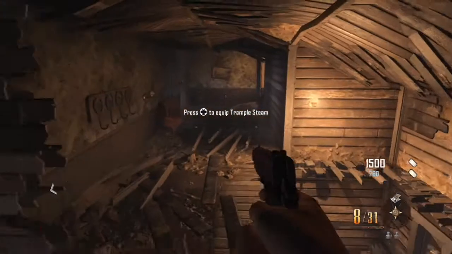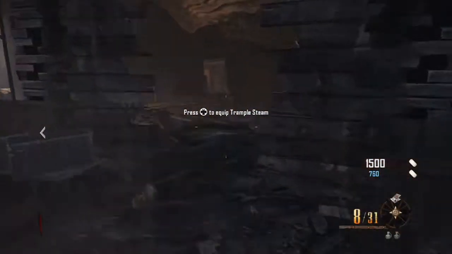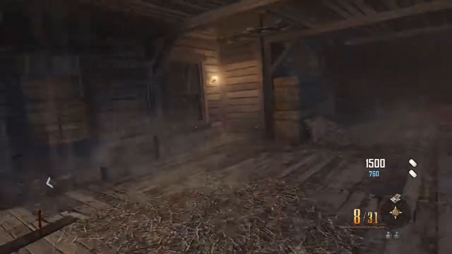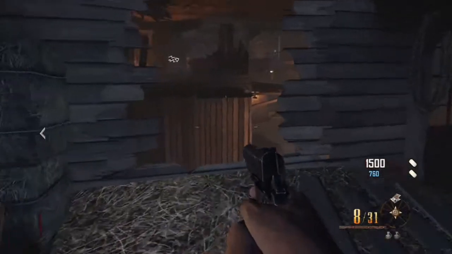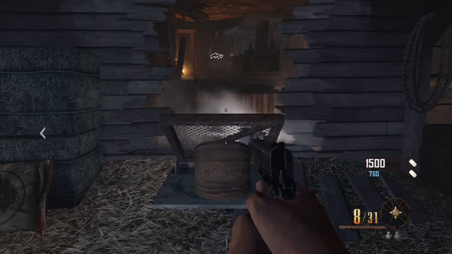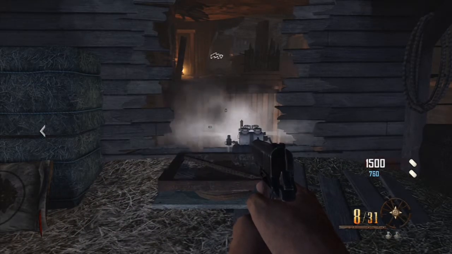Alright, now that you have the trample steam built, you're going to pick it up and take it into the barn, which is where we're going to need to place it, because we're going to need to come across a big gap that you could jump, but it's a lot easier to use the trample steam. So you're going to line it up correctly so you don't miss it or hit the roof. Then you're going to just leap across using the trample steam.